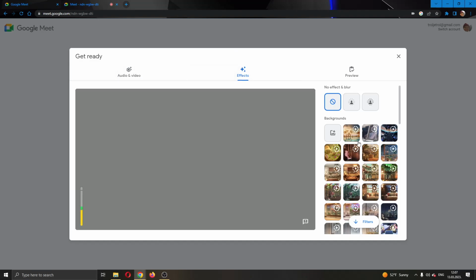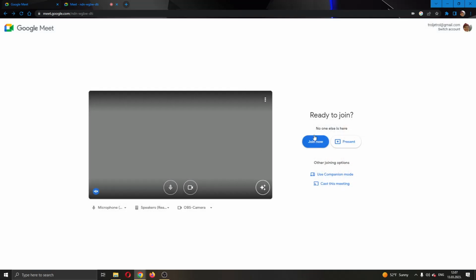And guys, here you have a lot of backgrounds that you can use, but guys, if you look at the right side of the screen, you can see these two options right here that enable you to either slightly blur your background or to blur your background completely. So you can choose one of these options if you want, and then this will blur the background behind you when using your camera. If you want to turn it off, guys, just go ahead and click turn off, and then it will be turned off.